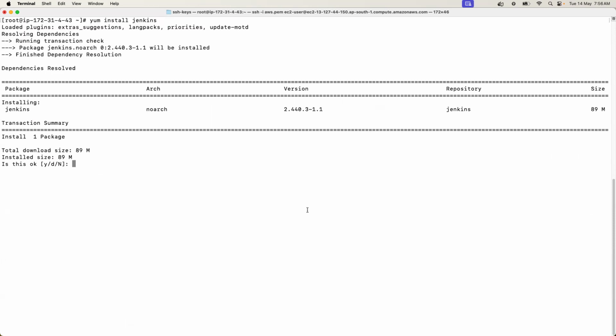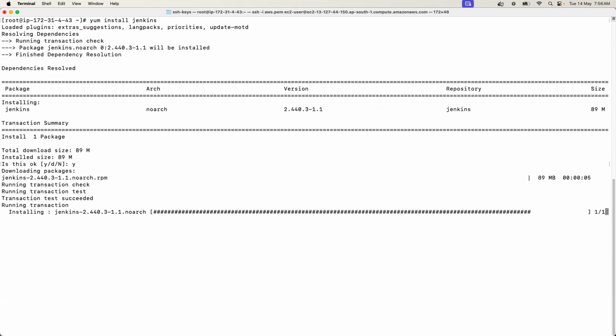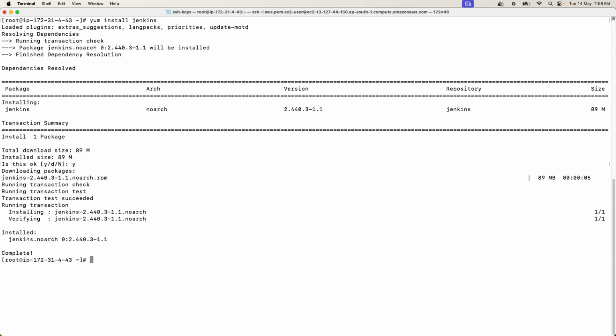See, it is asking for confirmation, give yes, to confirm and proceed with downloading the packages. Right? So Jenkins is installed. Now you can start it: systemctl start Jenkins.